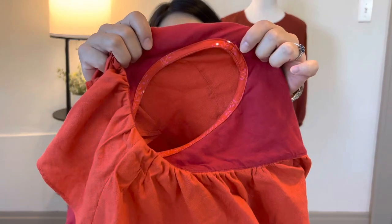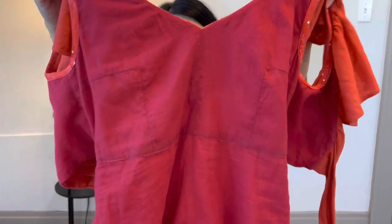I'm pretty sure the reason the pattern indicates that you should fully line the garment and bind some of the seams is because in the pattern sample it's made out of a broderie anglaise fabric, which is holey, so you can kind of see through the outer fabric — and I think that's why they tell you to bind some of the seams so it looks really neat and clean with those holes. Because I was using a solid fabric, I personally found that to be a bit of overkill, so I mostly just lined the garment and serged the seams since they're not going to be seen on the inside. The only binding I did was on the arm holes as indicated, and I did use a contrast quilting cotton for my binding.